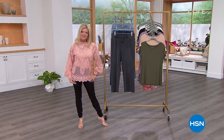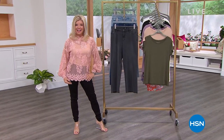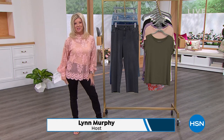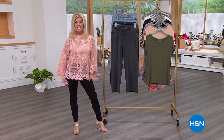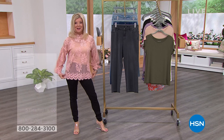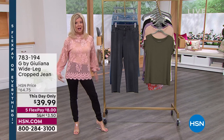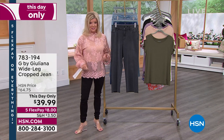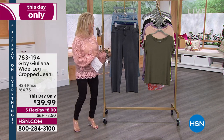Hi, everyone. Happy Friday. What better way to spend a Friday night than shopping with Giuliana on the Runway with all of our new fresh spring summer fashions that she's bringing to us. Want to mention again the lace top that I'm wearing. It's brand new. It was saved for this hour. Already extremely popular, and we haven't even revealed the fabulous price. Speaking of popular, we did a quick little preview.